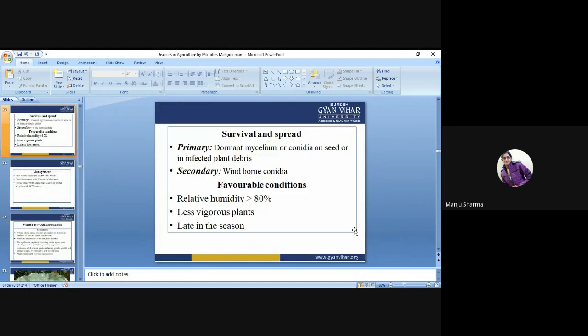Then survival and spread: primary survival is through dormant mycelium or conidia on seed or in infected plant debris, and secondary spread is by wind-borne conidia. Favorable conditions: relative humidity of 80%, less vigorous plants and late in the season.